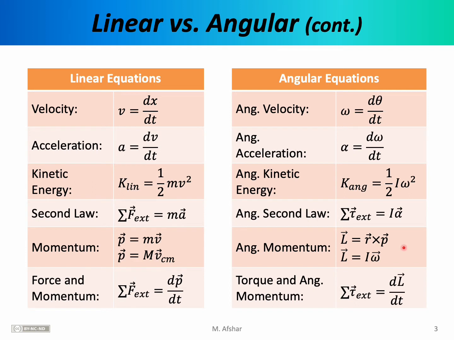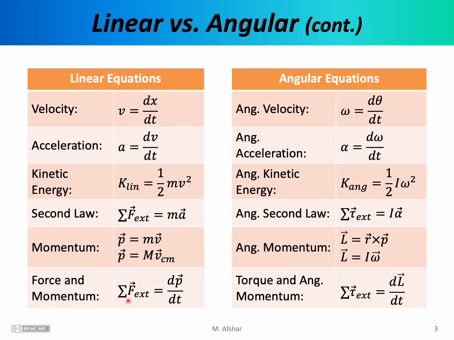They're quite different. If you're talking about the angular momentum of a point particle, you need to take its position vector and multiply it by its momentum vector. And of course, remember, this is not ordinary multiplication. This is vector multiplication, or the cross product. On the other hand, if you're talking about an extended object like an airplane, then you need to calculate the moment of inertia of the object and multiply it by its angular velocity.